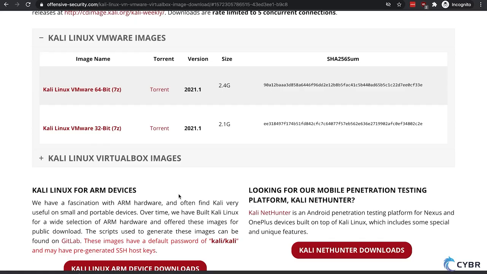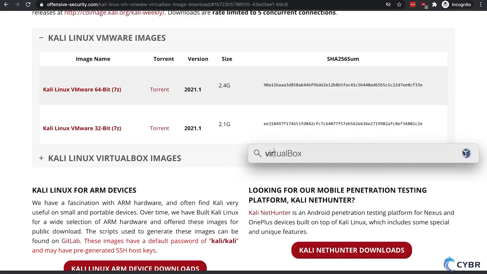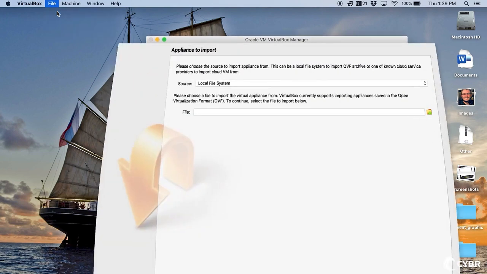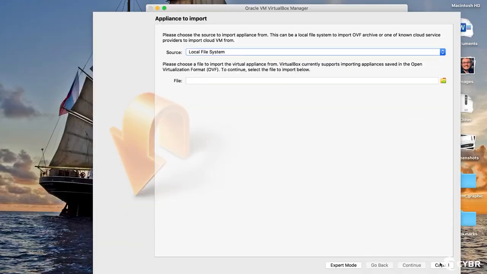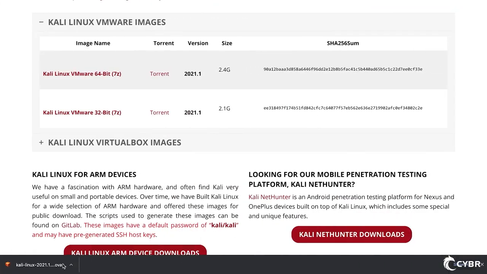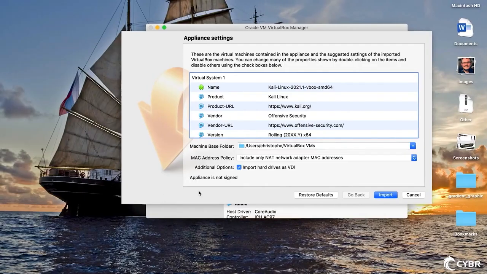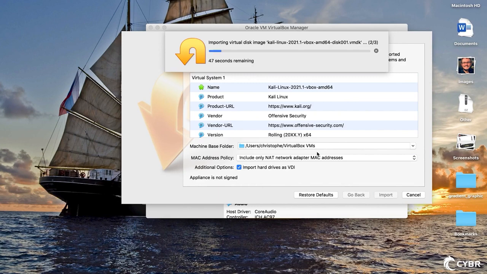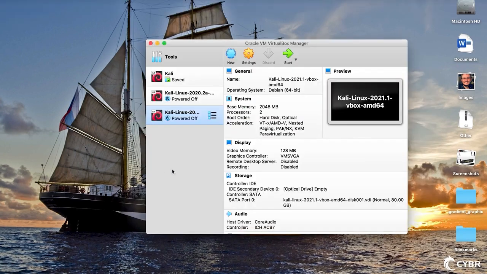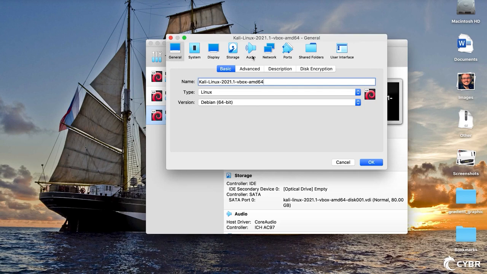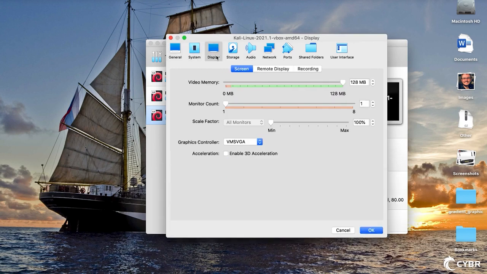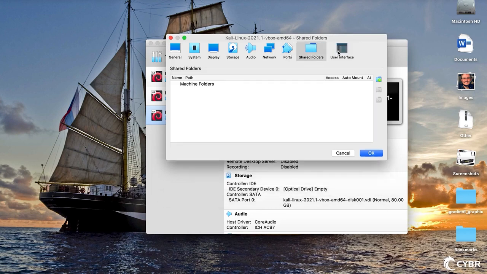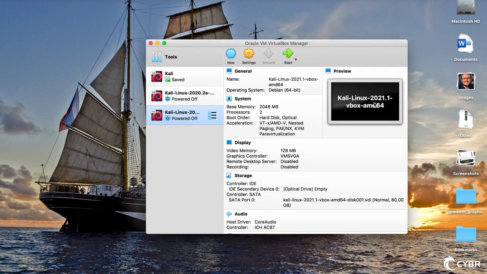Alright, once you've downloaded the OVA of Kali, go to VirtualBox and import the appliance by either going to File and then Import Appliance, or by simply opening the OVA file. Then you'll want to start the import process, and this can take a few minutes. After importing the appliance, we can check the machine settings and tweak anything that we'd like. This is where you can add or remove resources to the virtual machine, for example, but I'm personally going to leave it to the defaults. So we're now ready to start the machine.